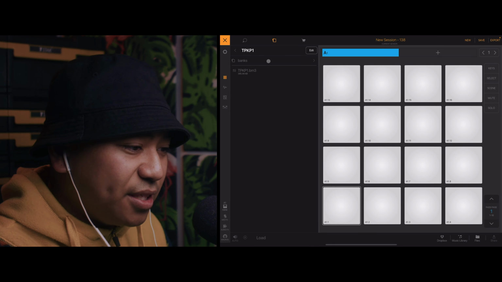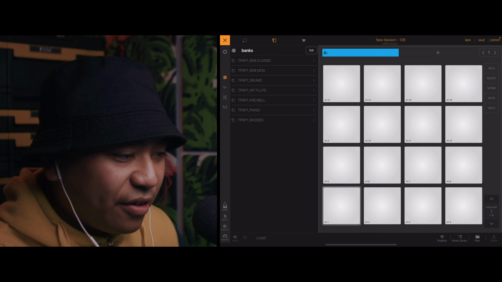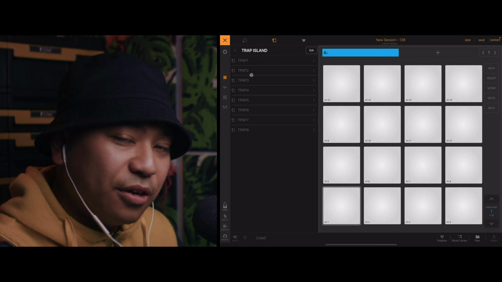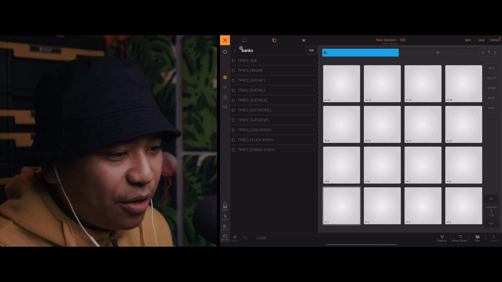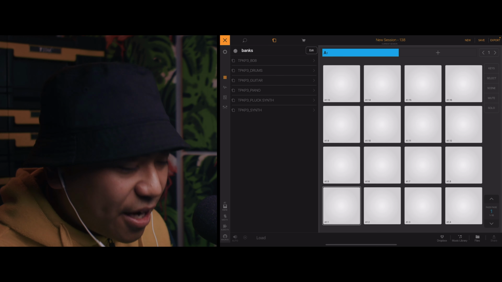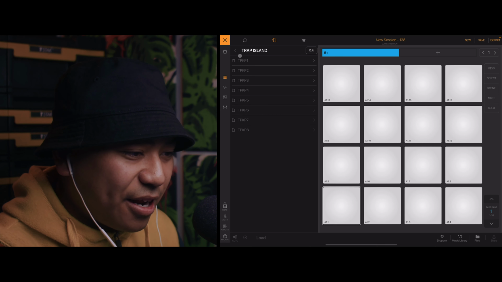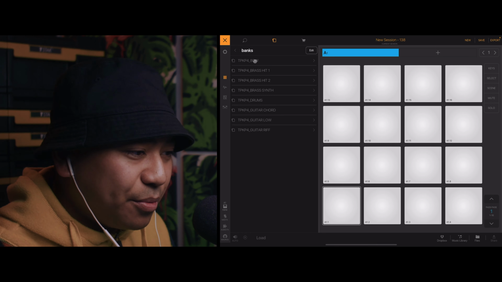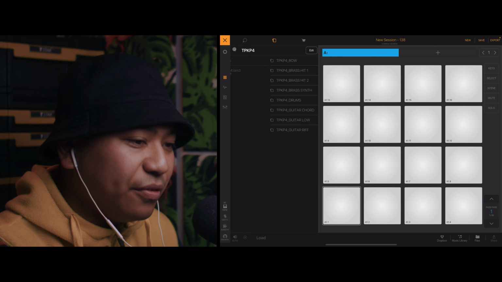So all these folders contain sessions and a lot of different banks that you can use, which again consists of drums, bass, and different instruments. But we're not going to go through every single sound here. I'm just going to play you the beats that I made using some of the sounds from the kit, just to give you an idea of how you can make it sound.